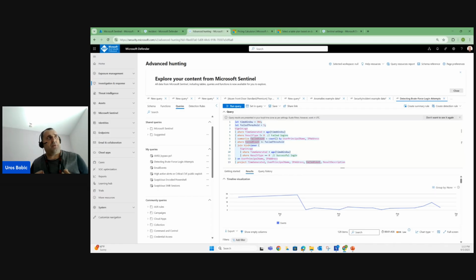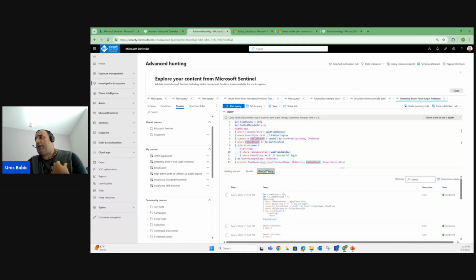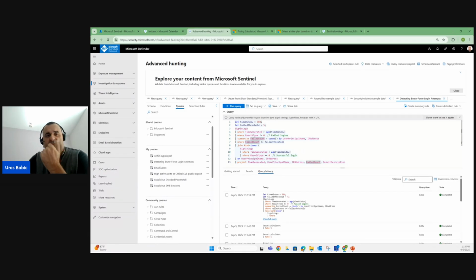I'm projecting time generated, but it is ambiguous whether it's from the failed or successful login, so I can clarify by renaming or selecting from the successful login side and define the query in order. And that is actually the result. I can define a group here from IP address, fail count, or I can define all query history here in the advanced hunting part of Defender XDR.